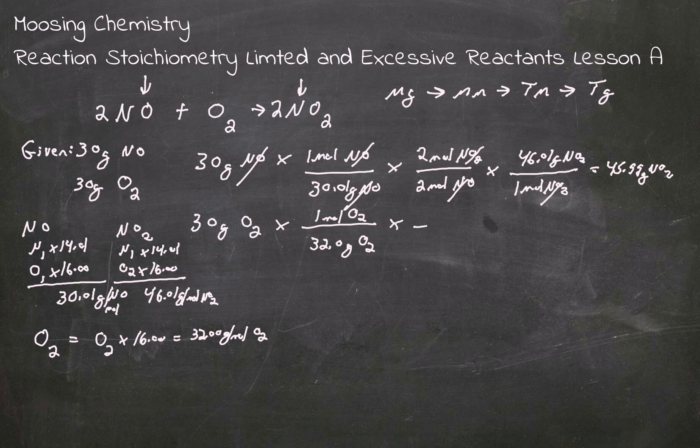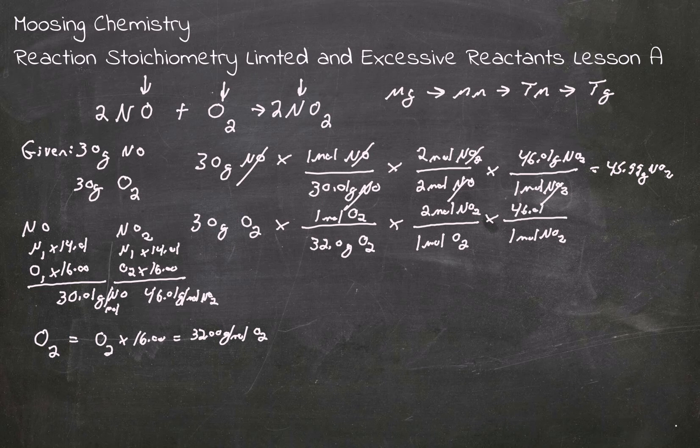All right. But we don't want that. We want to see what's the ratio between oxygen here and NO2 here. Okay. So 1 to 2. So we go 1 mole of O2 on the bottom, 2 moles of NO2 on the top. Again, we want to put it in grams, so we're going to have to divide by 1 mole of NO2 times 46.01 grams of NO2.